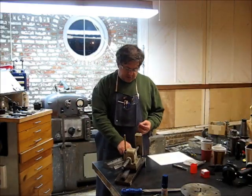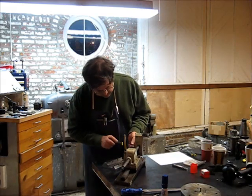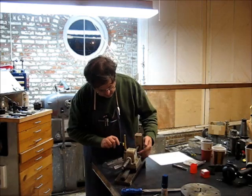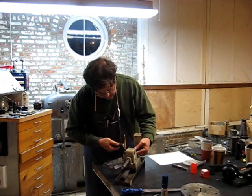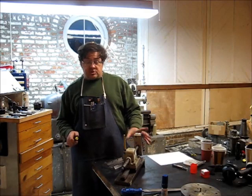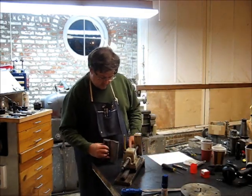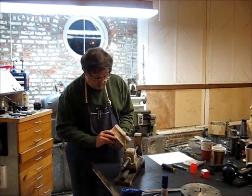Face cleaned up on the shaper. We're going to reassemble the vise here. Drop this baby back in the machine. Let's see what she looks like. This is the set screw that holds the factory vise shoe, I guess you could call it, on. I had to replace that set screw with a shorter one because that was a really long set screw that stuck out. Here's our add-on vise shoe.